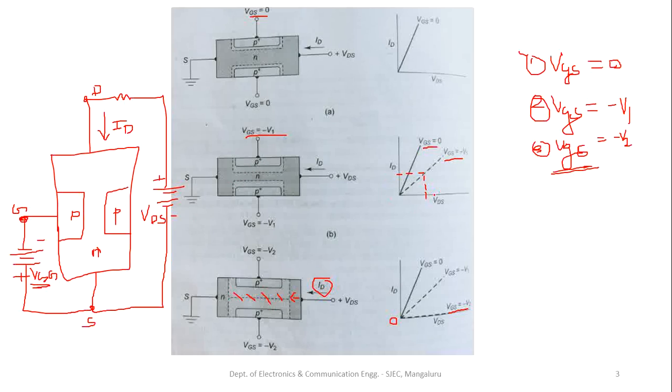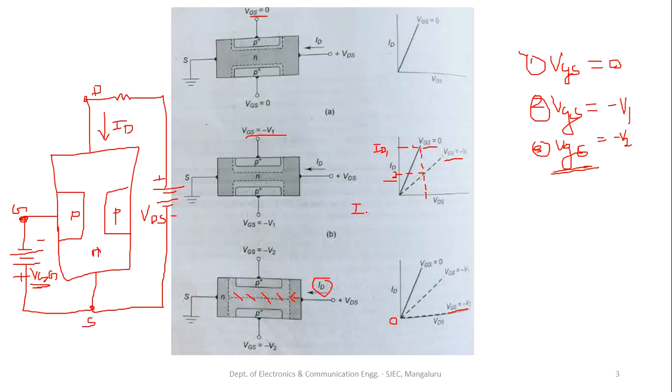So here we could see, when VGS is 0, the current is high. This is the case when VGS is 0, so this is ID for case 1 and ID for case 2. When we increase the VGS voltage, the depletion region widens, and as a result the resistance of the N channel increases. When the depletion region increases, the resistance increases, and the drain current is blocked by this depletion region, as a result of which the drain current decreases.